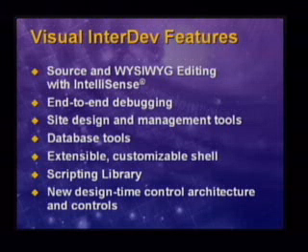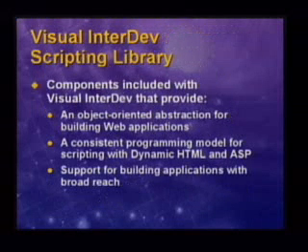End-to-end debugging is another huge feature. This allows us to do debugging on the client, as well as debugging on the server, even remotely, where the server doesn't have to be the same machine I'm debugging upon. Very hot feature. Site design and management tools, so I can build pages that look and feel consistent with the other pages that make up my application. And we give you facilities for putting navigation bars and other automatic means to navigate between the pages. Database tools, we built on top of the VI 1.0 database tools for authoring against SQL Server, and now we author against Oracle as an equal partner to SQL Server. Extensible scripting library, which is the focus of what I'll talk about today, and the design-time controls, which target the scripting library. So let's jump into the scripting library.